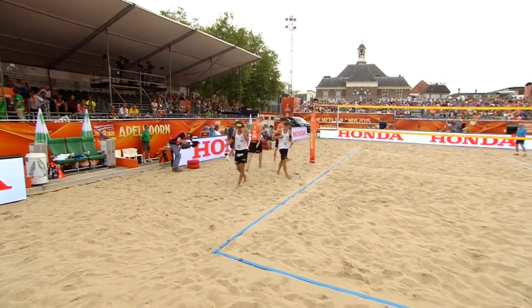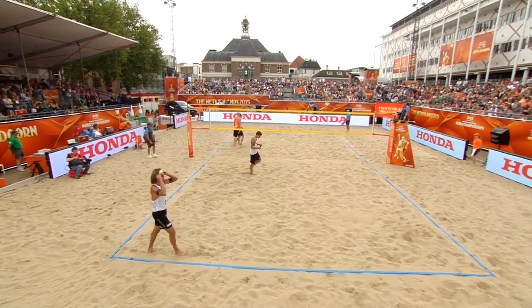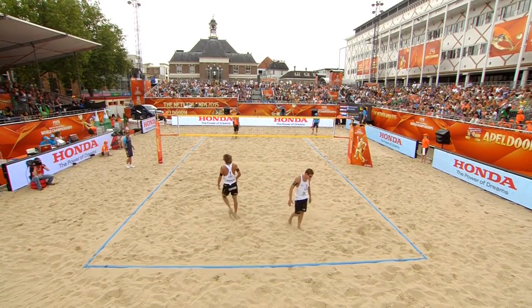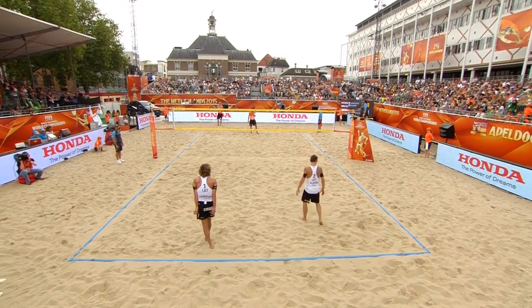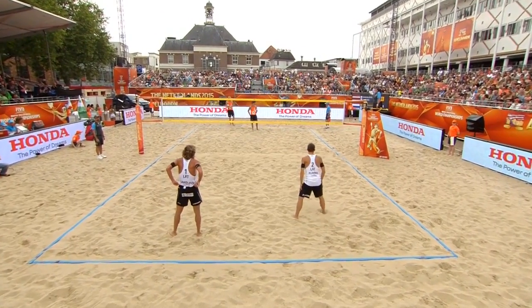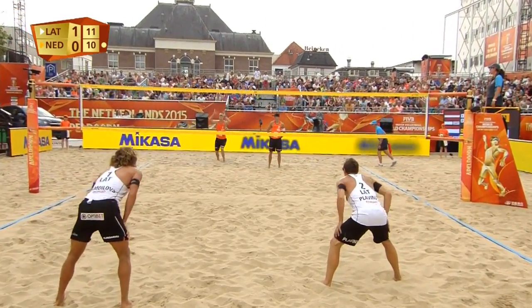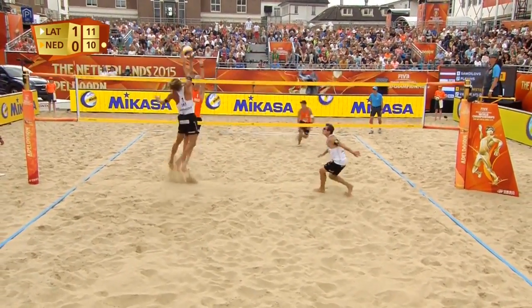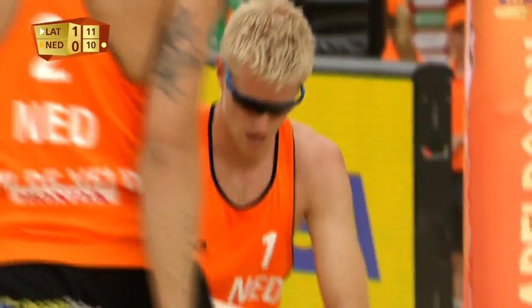Niet te geloven! Well, there is a Dutch pair at the top of the rankings, of course, for the men. We are meeting Numador and Varenhorst, and I believe that Numador is actually a local to Apeldoorn. I've got a feeling he played for Dynamo. If that's the case, he's really going to be a very popular player if he manages to take this title.